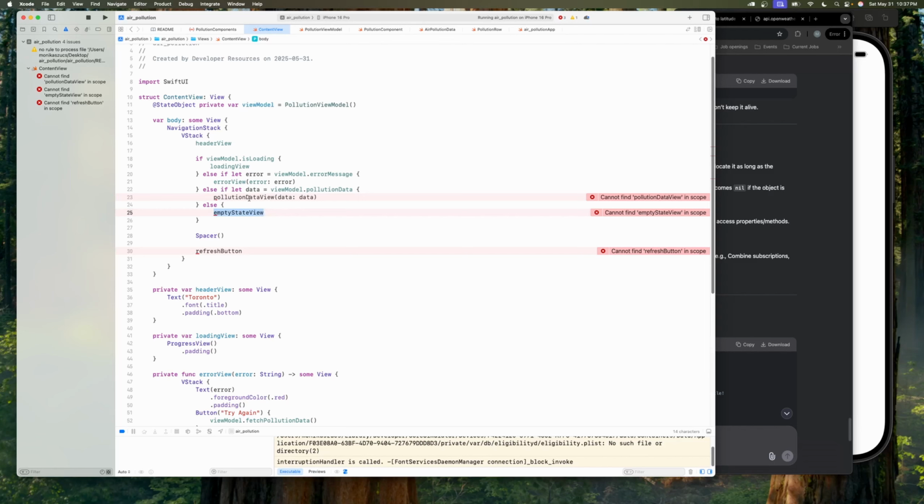And what we're going to do is this pollution data view, we have to set up as well.